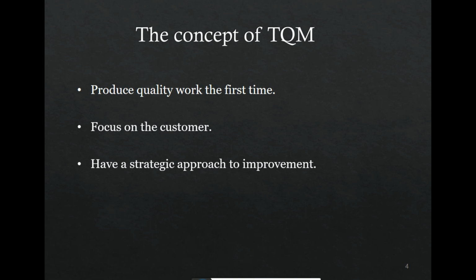Improving continuously is a very important concept of total quality management. Continuous improvement means that it is not a specific goal, but a journey. If you improve a little bit today, tomorrow you can improve it also, and the day after tomorrow you can improve it again. It is an incremental approach using total quality management tools.